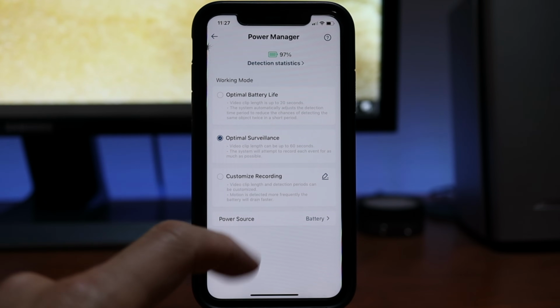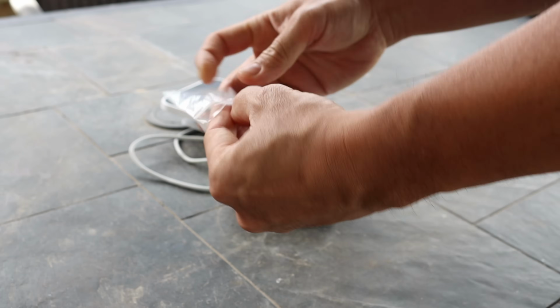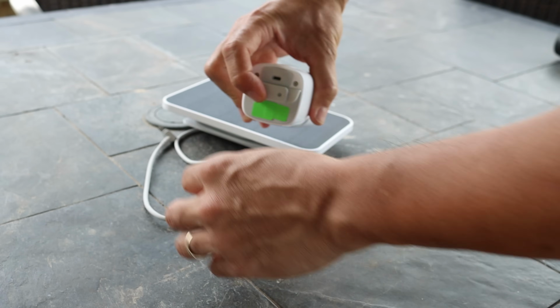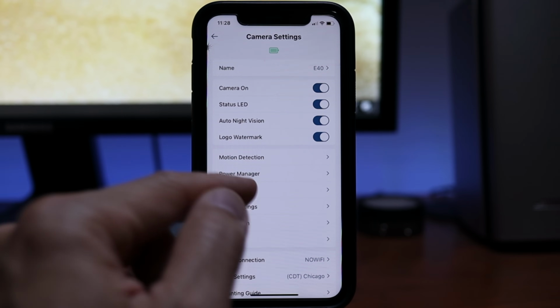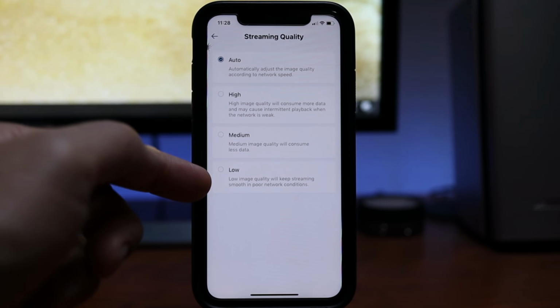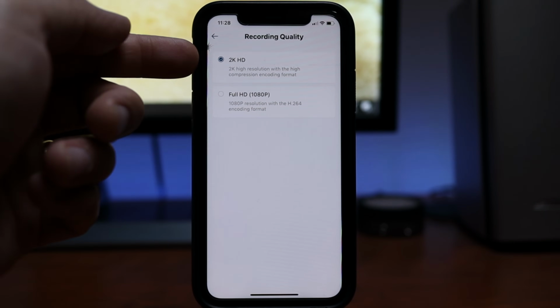We have power source, which you can choose from battery or solar panel. Now, the current solar panel that Eufy sells already has the solar adapter included. So the Solo series cameras have been planned out for a while by Eufy, and the solar panel works perfectly. We have video quality. You can change the streaming quality on your phone from auto, high, medium, or low. Then we have recording quality, 2K or Full HD.